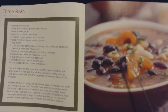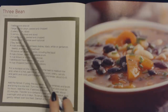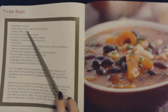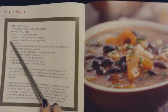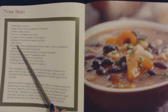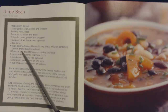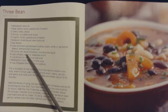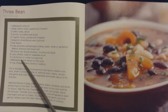And next we have this beautiful dish. This is three bean, and the yield for this one is 10 to 12 cups. Quite a few ingredients. You will need one tablespoon of olive oil, one large yellow onion peeled and chopped, two celery stalks diced, five carrots scrubbed and diced, two to three garlic cloves peeled and chopped, one teaspoon of dried fennel seed (that's optional), two bay leaves, six cups of assorted canned beans — kidney, black, white, or garbanzo beans — drained and rinsed well, one 16-ounce can of diced tomatoes including the liquid, eight cups of chicken, beef, or vegetable broth, half a cup of brown or white rice (that's optional), one tablespoon of fresh lemon or lime juice, and a quarter cup of chopped fresh chives or scallions.